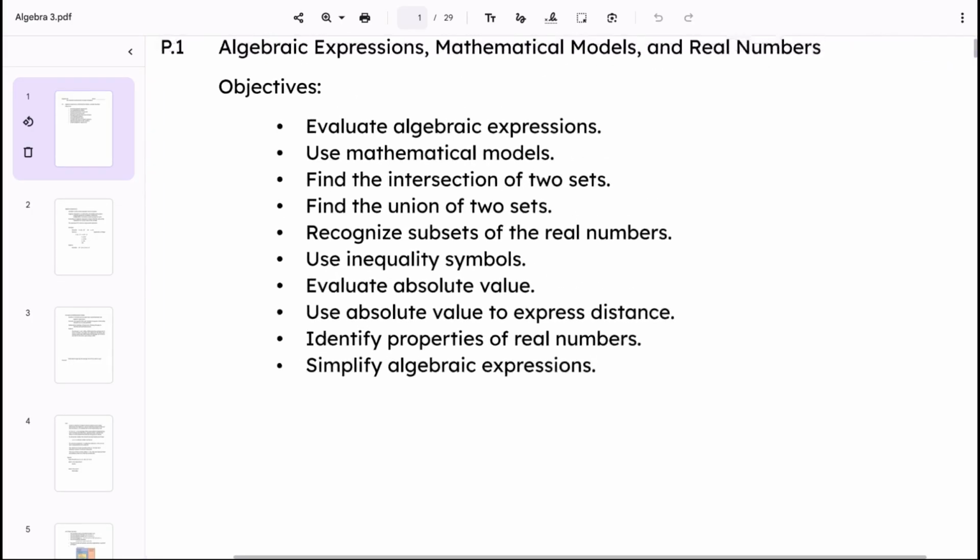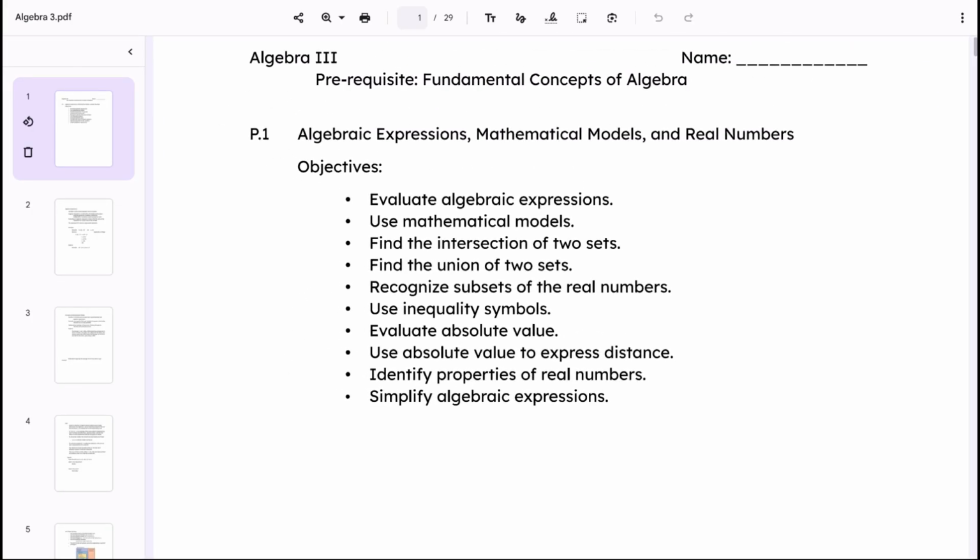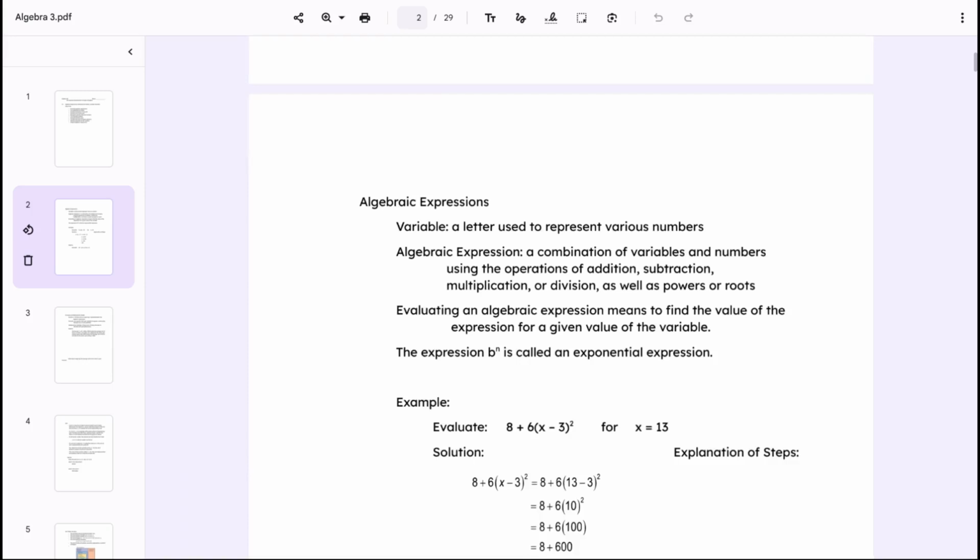So this is just going over what we're going to cover in this section. And it looks like a lot. There's a lot of bullet points, but a lot of the stuff that we're going to talk about is combining some of these objectives together. So there's going to be times where we talk about solving a problem, and that includes order of operations, involving variables, looking at numbers that maybe could work. So we're going to take some of these ideas and put them together. So really, I want us to go to this page, the back of your front one.